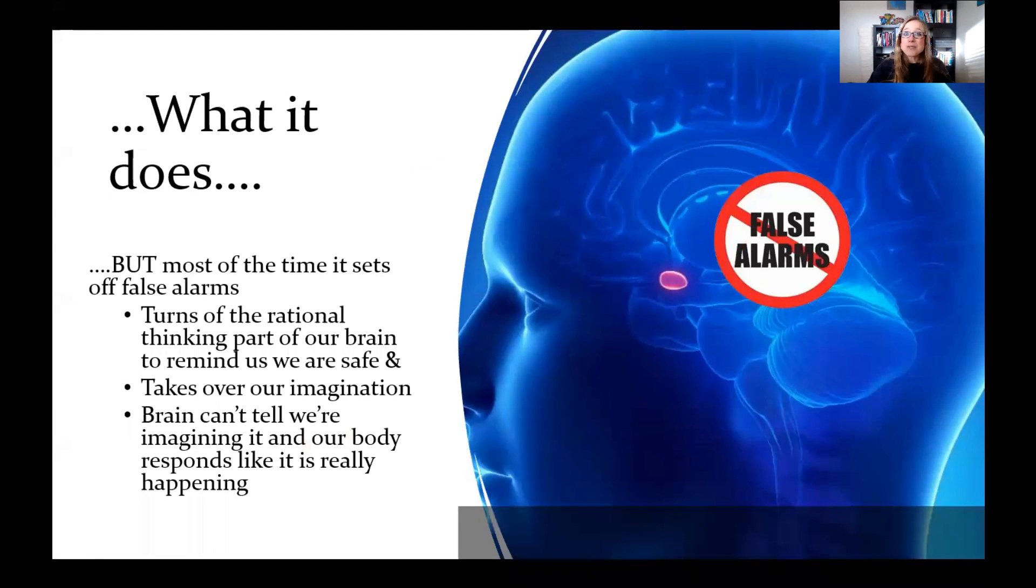So most of the time though, it's a trickster part of the brain. We don't have saber tooth tigers anymore. It likes causing a lot of chaos and it sends off all of these false alarms. And that tells us that there's danger, even though there isn't really any. So when it does, it gets worry into the human thinking part of our brain. And that's when we start getting all of those worried thoughts, the worries grab on to our imagination. And all we can do is start thinking about the worst thing that can happen. And our brain can't tell the difference between a real bear in front of us, or just thinking that there might be a bear out there if we're walking. So our imagining it is just like it's really happening. And all of these things are happening in the body. So it keeps setting off these false alarms. So just thinking about something bad happening will set off that alarm.